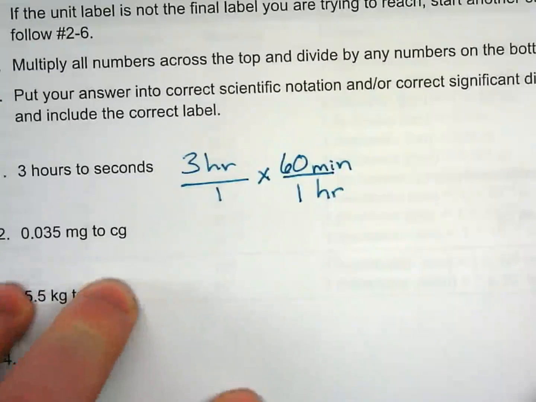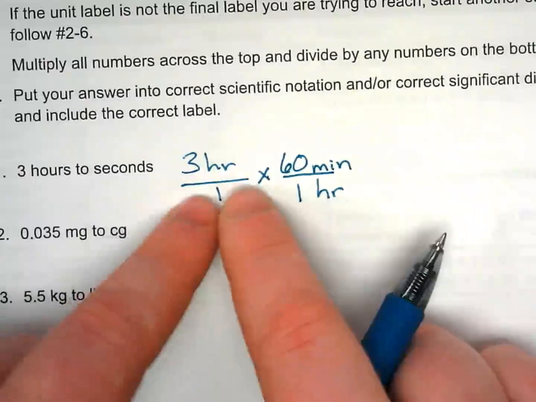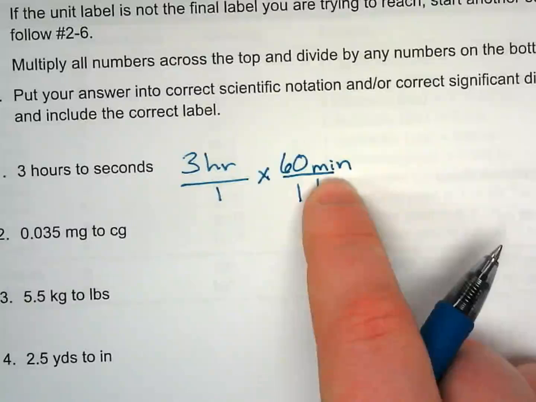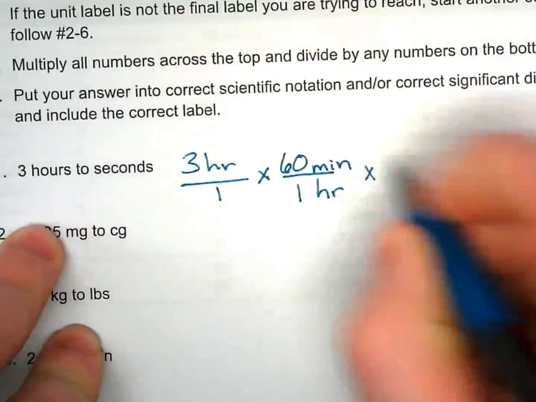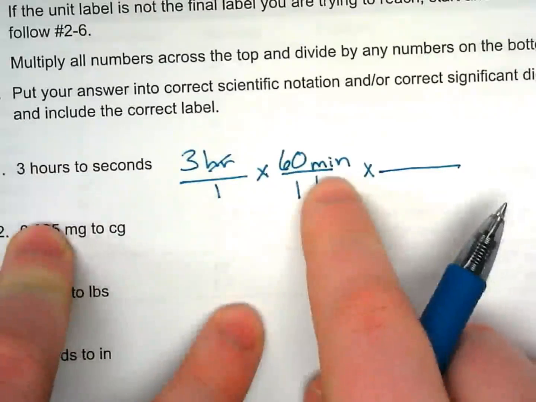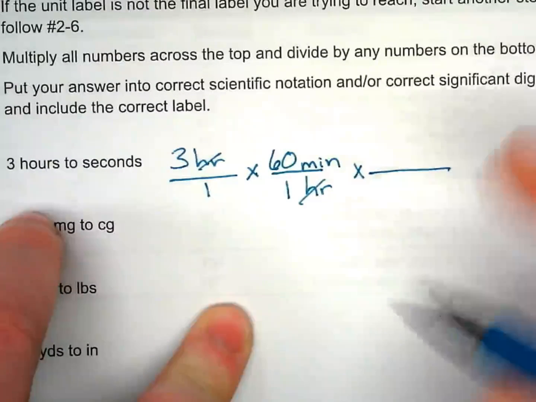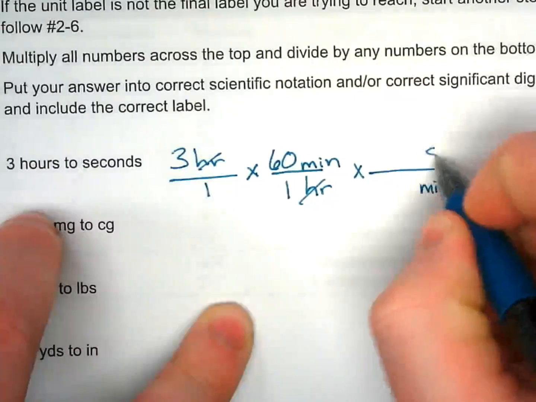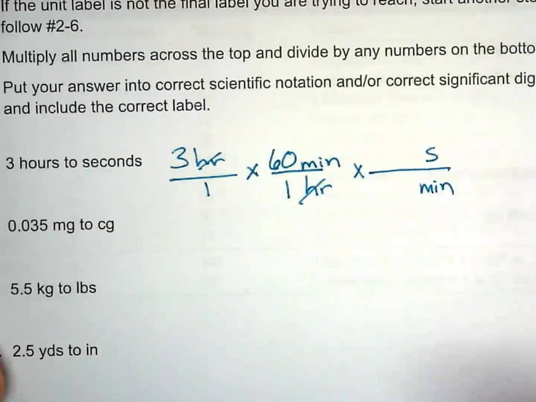Okay. And then the idea here is that if you were to solve for this, you would then have the equivalency of how many minutes are in 3 hours. Okay, but we're not exactly done here, because now we cancel out these hours and we're left with minutes. So now we have to convert minutes into seconds. So we're just going to repeat step 1. We're going to write our old units on the bottom, which is now minutes, and then our new units on top.